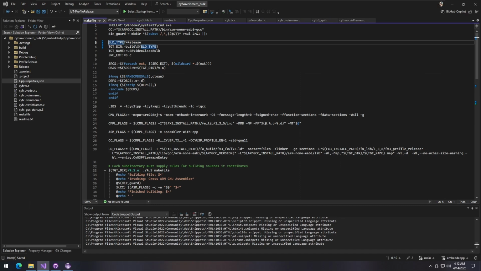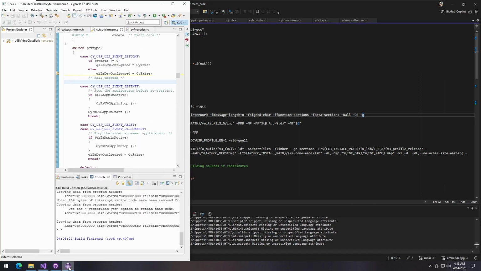With that said, we can go back to making sure that what we are building is correct. And there are a few things that are different between different types of configurations. Like, for example, debug and profile debug will have, instead of O3, it will have O0. Let me rearrange it a little bit. And the -G would be -G3.